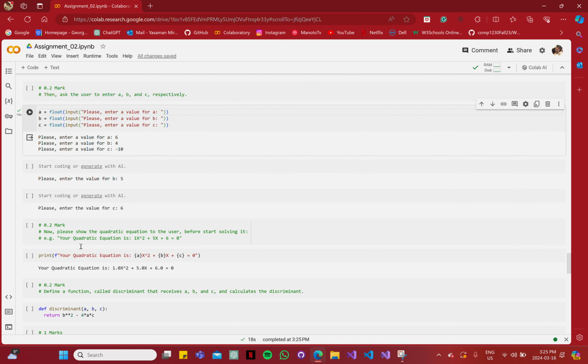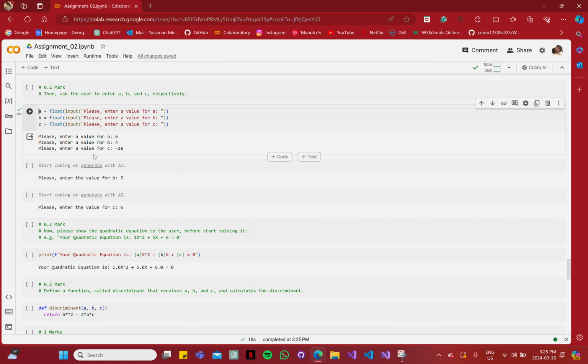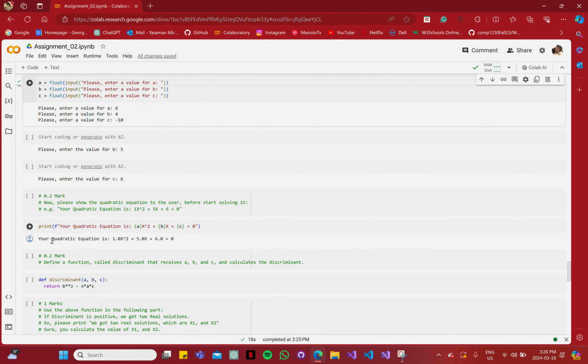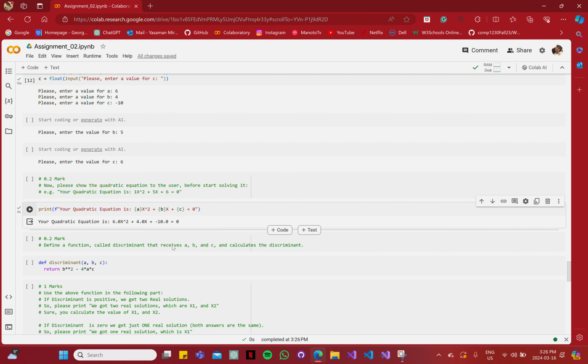After the user entered the values, the program will show the user how their quadratic equation looks based on the values they entered. So it says your quadratic equation is 6x to the power of 2 plus 4x minus 10 is equal to 0.